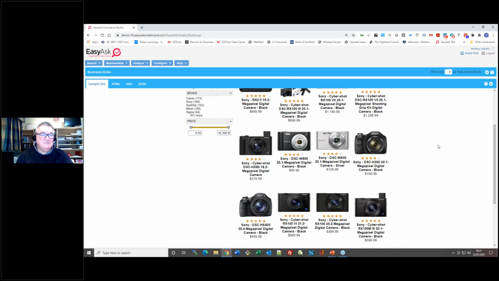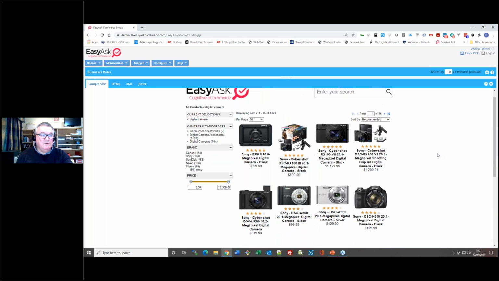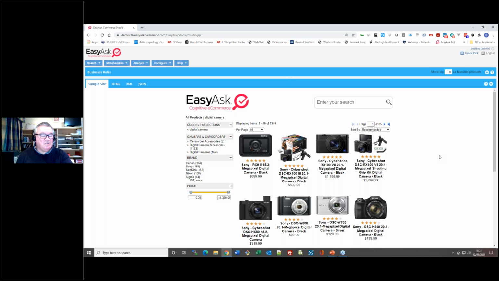We're seeing digital cameras. We're not seeing the accessories. The accessories are still there. They're going to be down on later pages in the results. And obviously, because Easy Ask is generating the subcategory filters for this as well, as you can see, we do have digital camera accessories as an option for people to zoom in on.